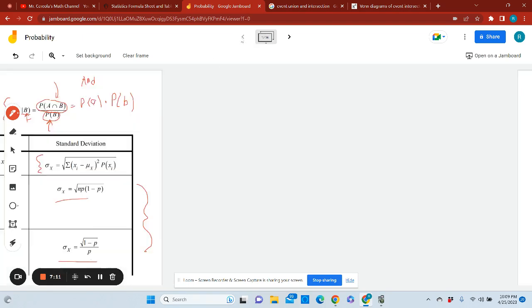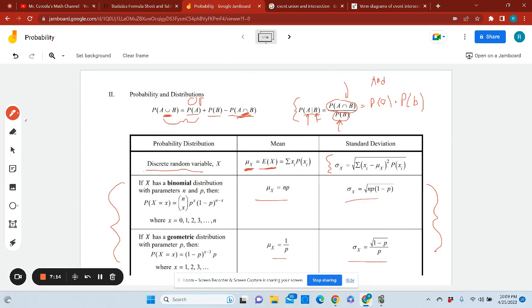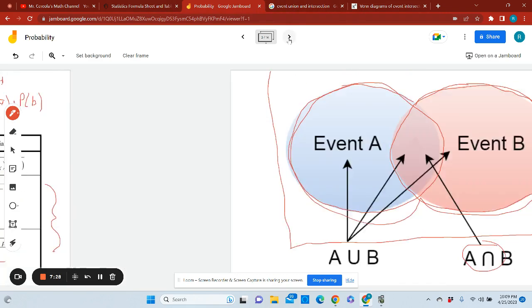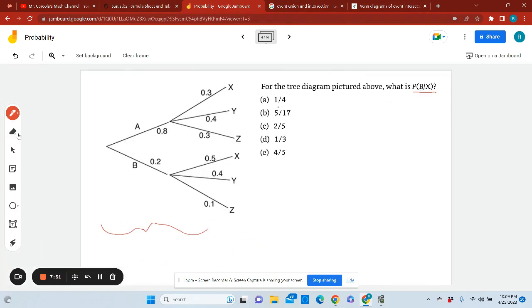Okay, you have the formula sheet on the exam. So go to your formula sheet and here is your conditional probability formula, right? They're telling us the probability of A given B is equal to A and B divided by B. So let me write that on this question, and then I'll show you how to put it to use. So the probability of A given B is equal to the probability that A and B occur divided by the probability that B occurs. Okay?